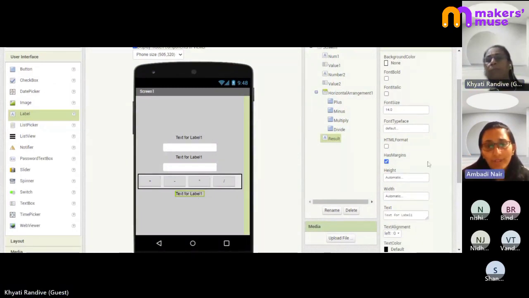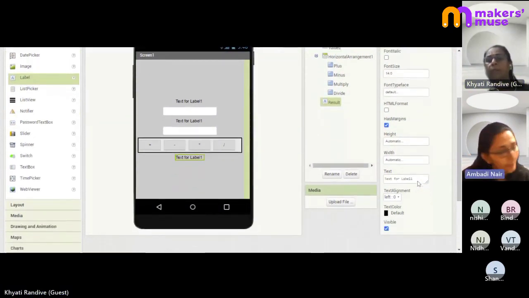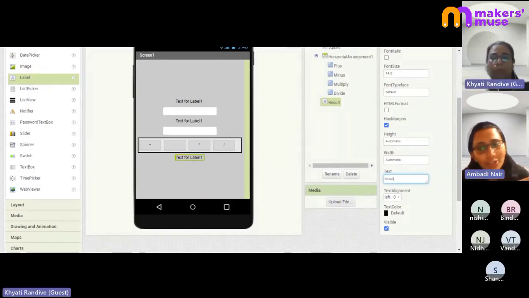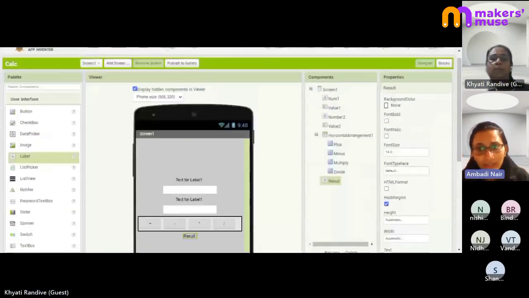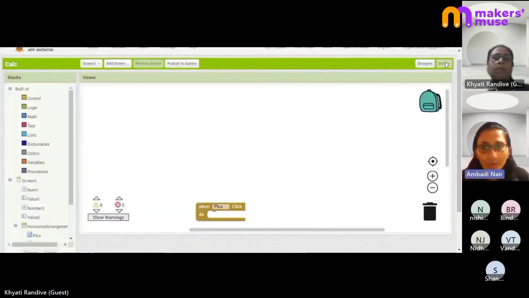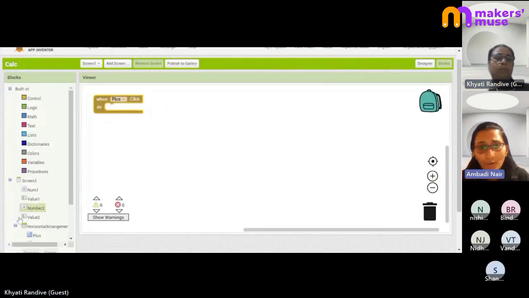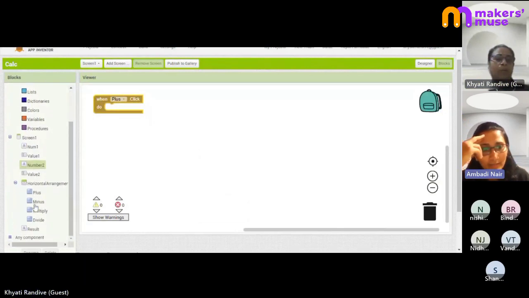Because according to this now, when you get into the code, get into the mobile, it will show you the same thing. It is actually not asking you to enter the first number. So as a user, how will you understand that you are making a calculator and you need to enter the first number? So you need to edit that text there if you need. It will not affect the code, but it's like, as a designer.